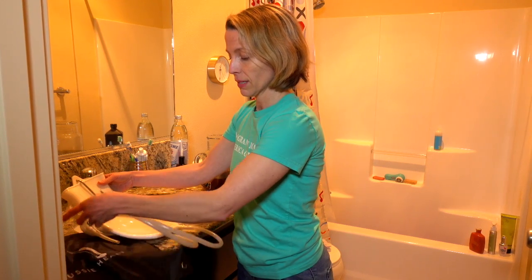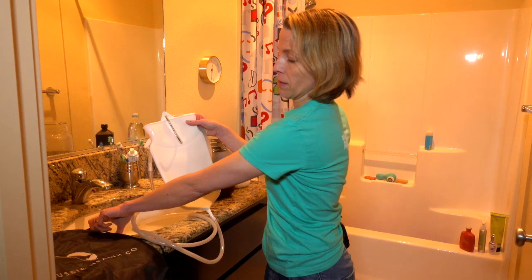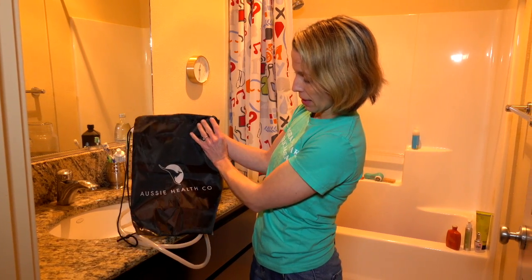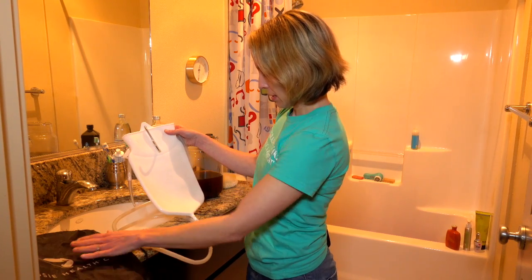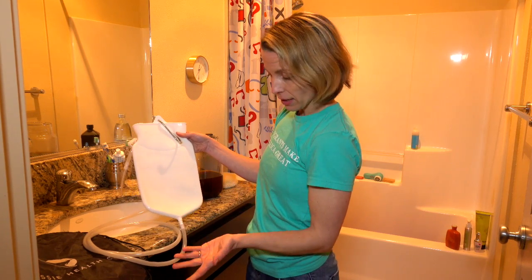So this is one type, and then once I decided, okay, I'm going to keep doing these enemas, I didn't want to be throwing away stuff all the time, so I got this reusable kit, and it's from this company, Aussie health company, and I like it, but it has some cons, I would say.